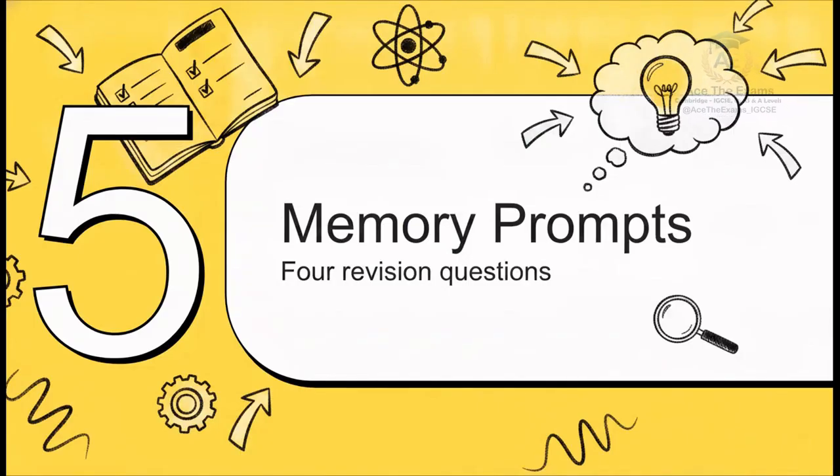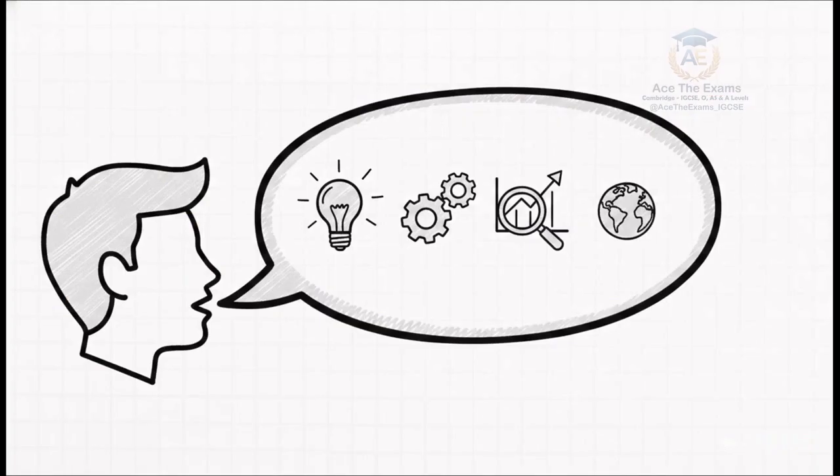Section 5. 4 key memory prompts. Let's build your ultimate cheat sheet recap. To ensure this strategy sticks long after this explainer is over, you need to use these 4 prompts. And I mean, answer them aloud, not just in your head. 1. What is the core idea? 2. What changes physically in the system? 3. What specific quantity or graph visualizes this change? And 4. Where is it used in the real world? If you can answer these out loud, your understanding of force, mass, and acceleration is entirely secure for any short answer or structured question Cambridge throws at you. Answering aloud builds deep, retrievable memory.